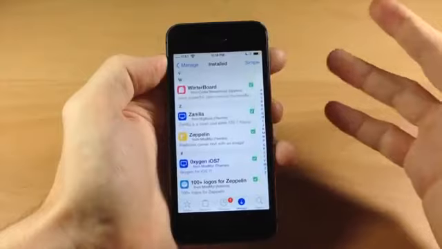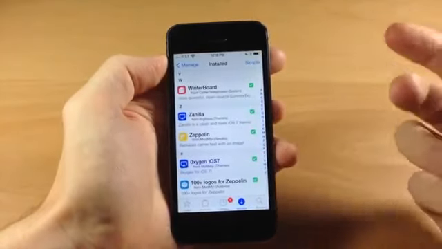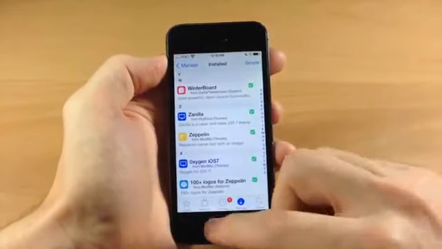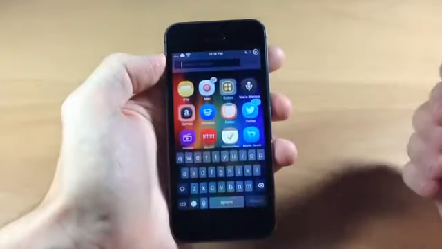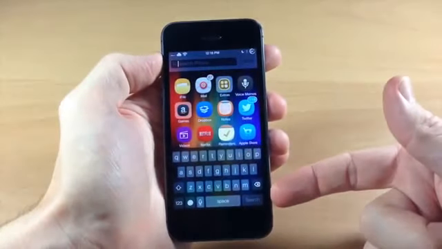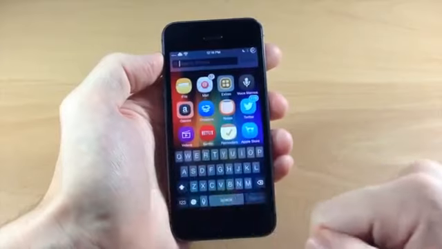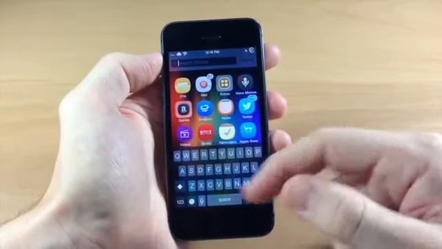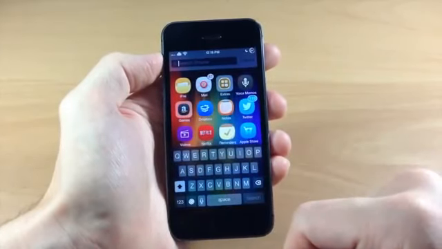Scrolling down here, okay, it looks like that's it. There's the Zeppelin pack that's not very good. You can download it if you want to. It's free, but it still sucks. But you can see here, if we open this up, you can see all my keys are lowercase, and if I hit the cap button or the shift button, you can see that they're all capitalized. So that is pretty much it.